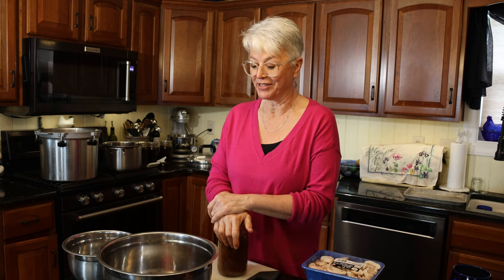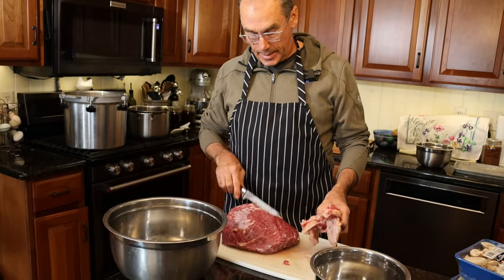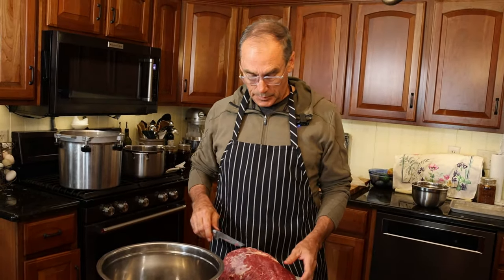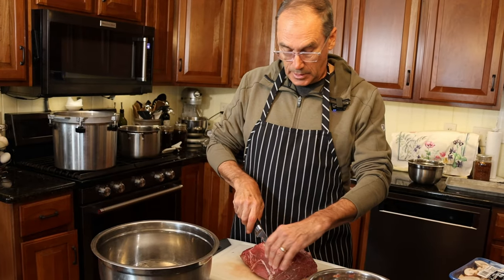First up comes the meat. I have a wonderful person who's willing to take all the fat off and chop my meat for me. Started off just to remove the fat cap off the back — it is a round roast. I think you have a lot of flexibility in the type of meat to use, but this was one of our Angus beef and it's been very good. Now I'm just going to cut this into cubes. The Ball Book says two by two, but I like them a little smaller than that — I usually do about one by two.